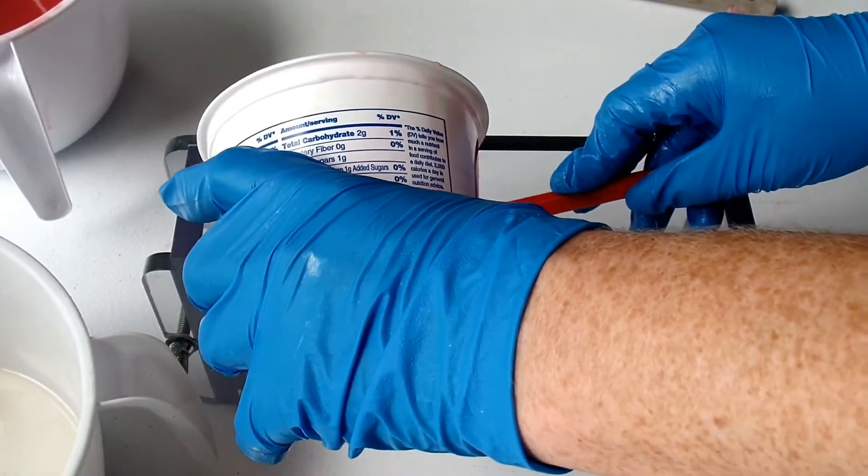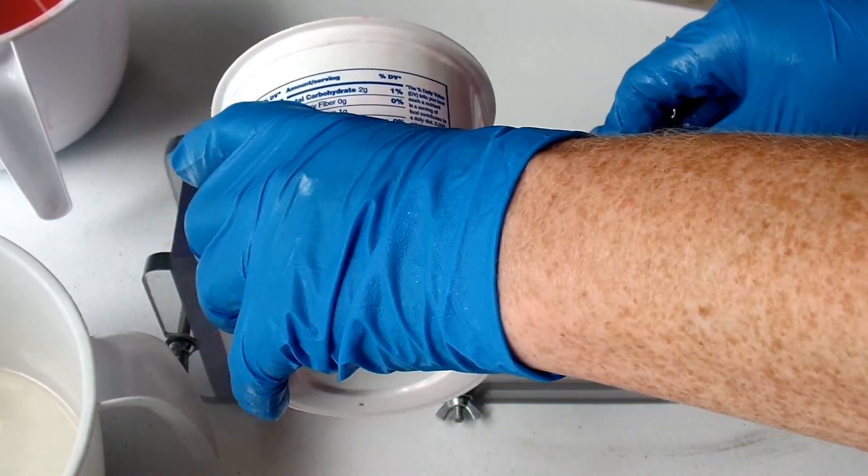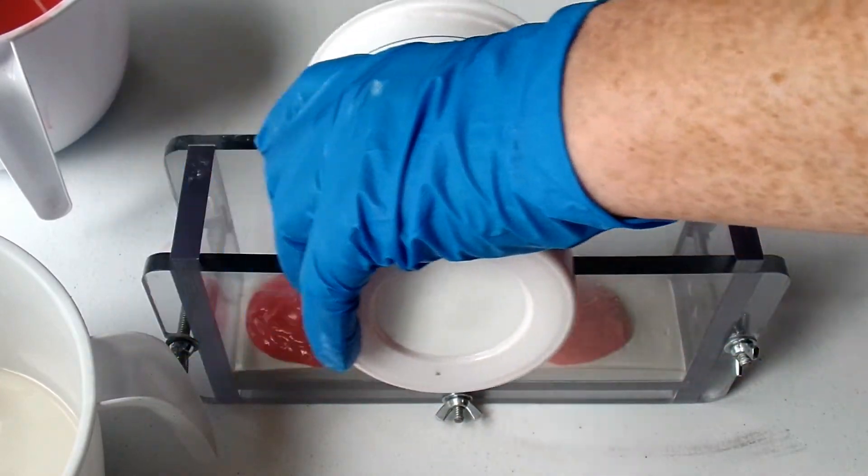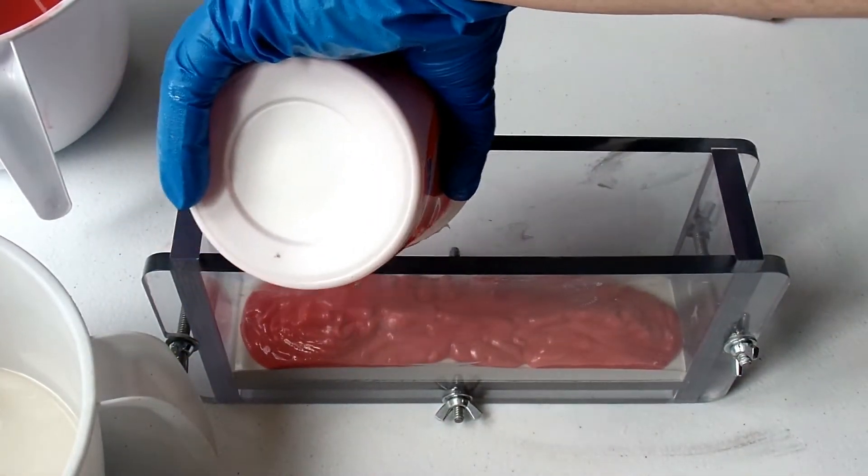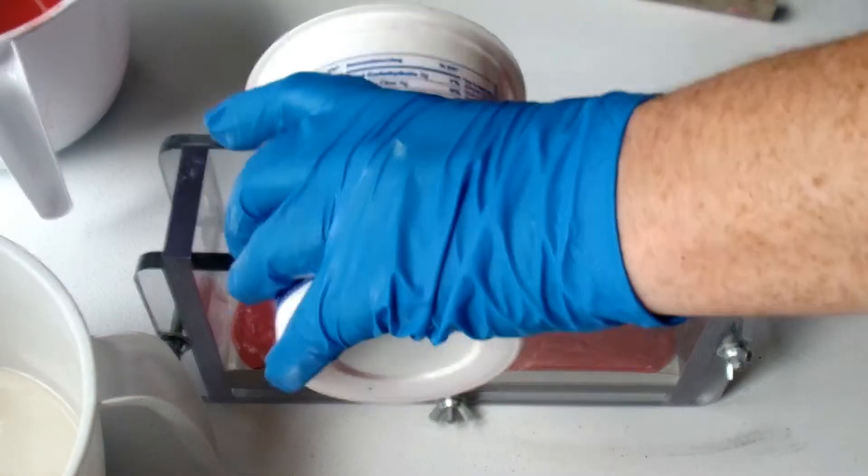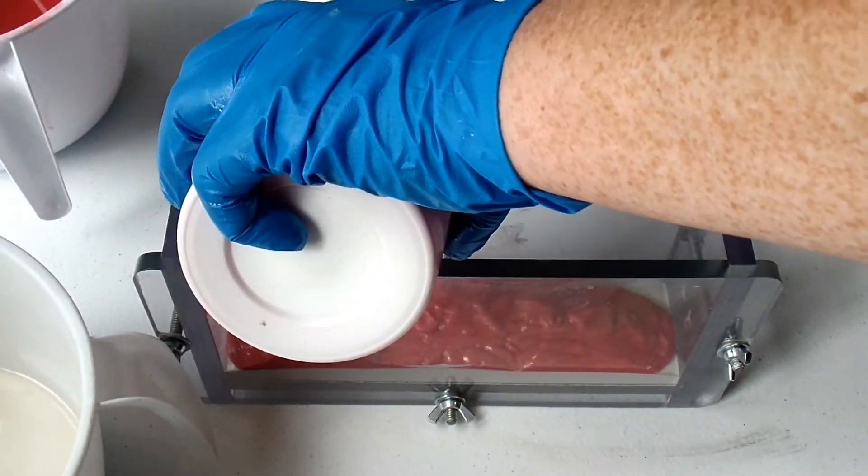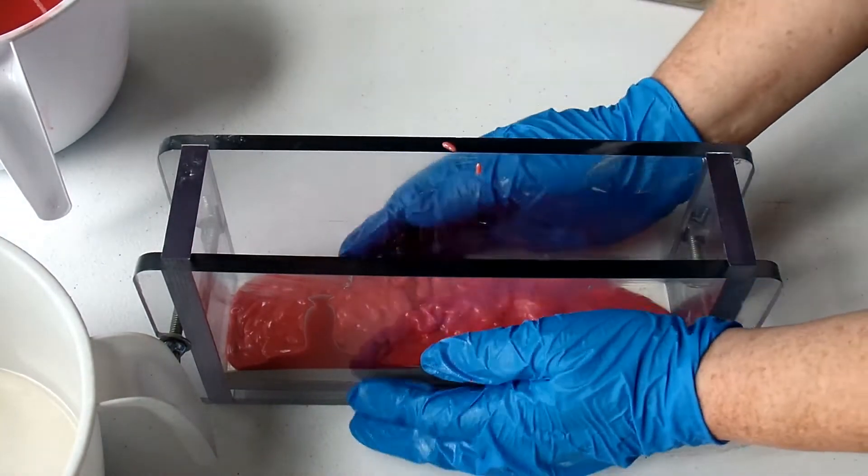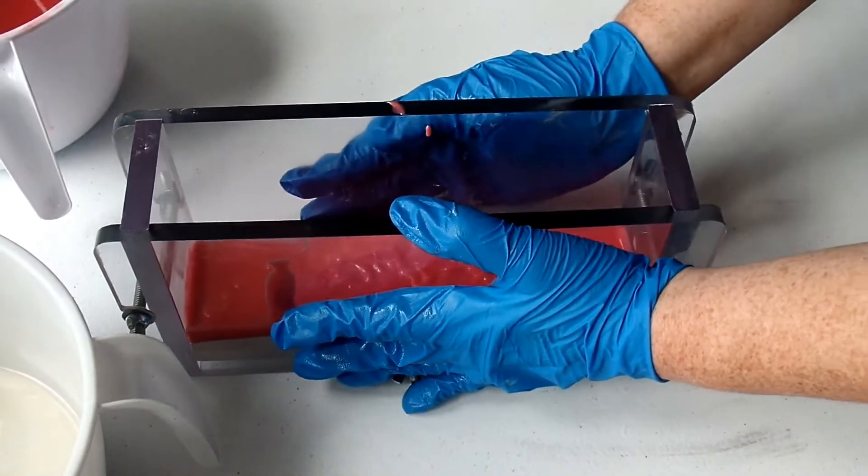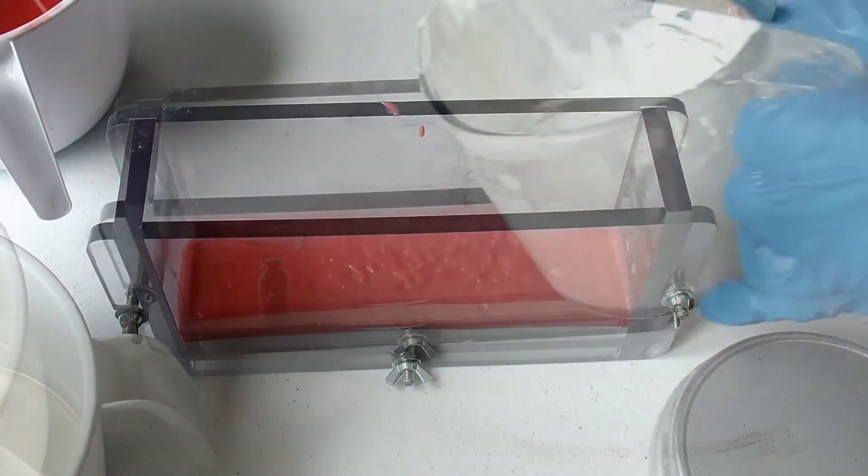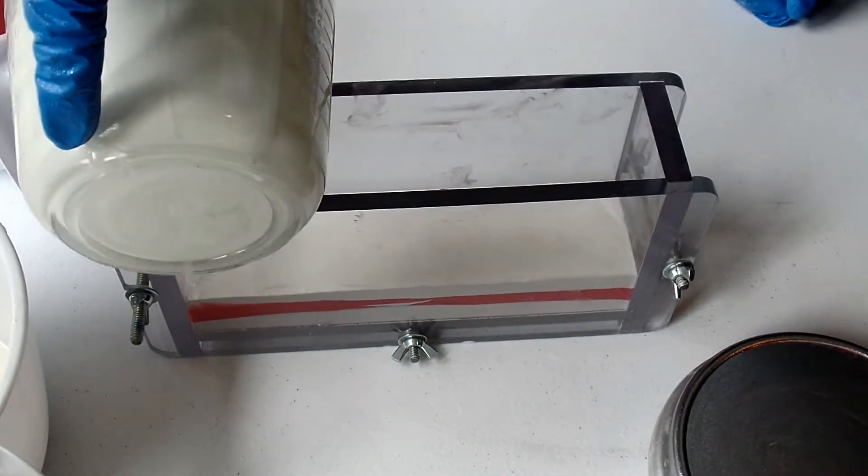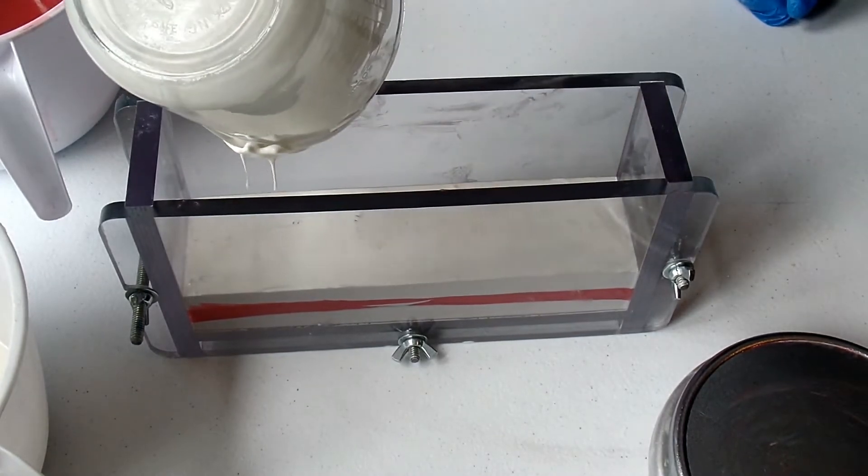Let's pour the red into the mold. I'm using a small spoon just to make sure that when it falls it won't break through to the white, but the white is actually pretty hard right now so I don't think it's gonna break through. My batter thickens up pretty fast because I use goat's milk in it. Give this a little shake and we'll move on to the next layers. I'm gonna fast forward all the mixing so you guys don't have to watch that again.